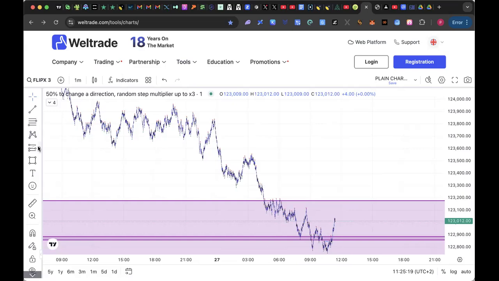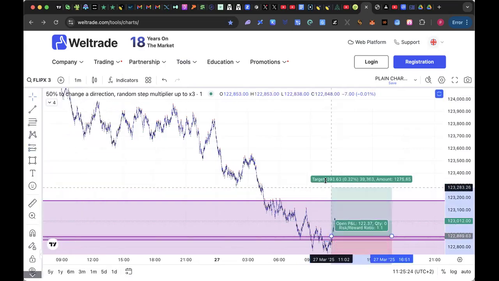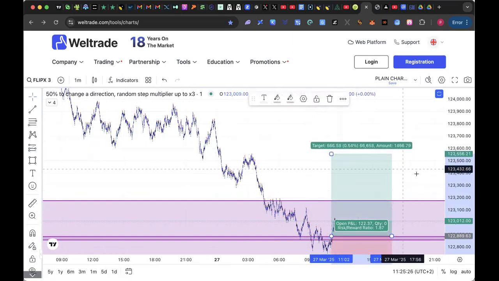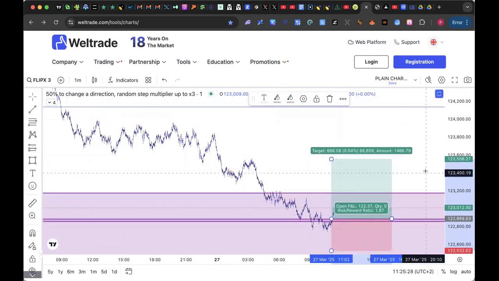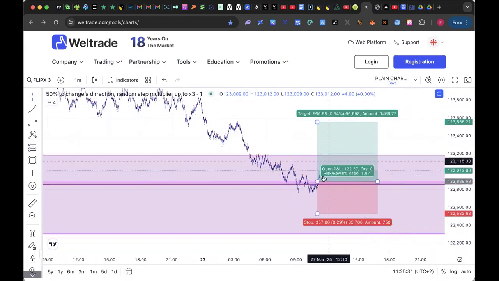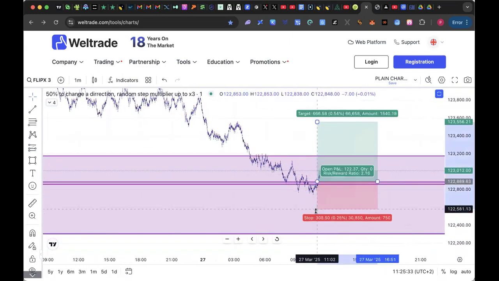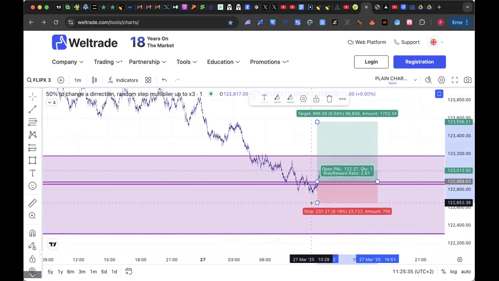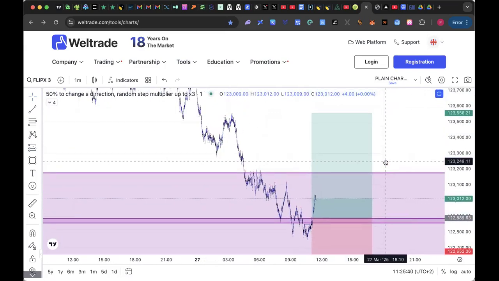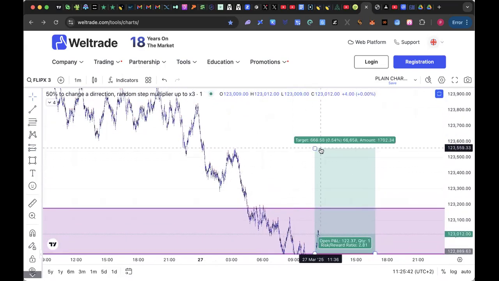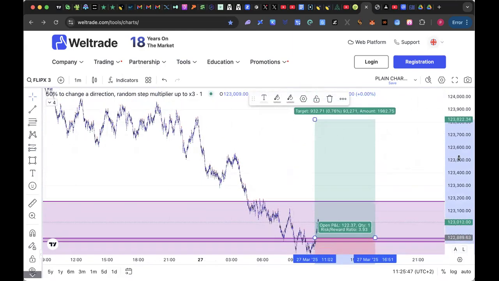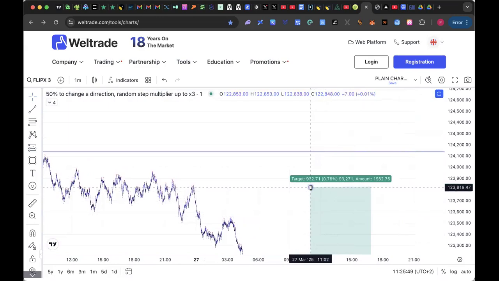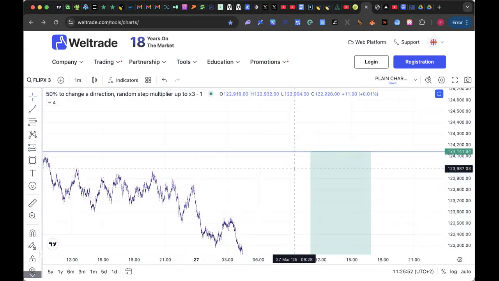So that means you're going to take this way. Now, instead of entering a big lot size, you're going to enter a very small lot size, targeting this point, and the stop loss is below this. So 1:2 is still in order. And if the market now comes down, you DCA more. If the market now breaks this, you DCA more. And that's how it begins to trail and trail, probably to get to this point.